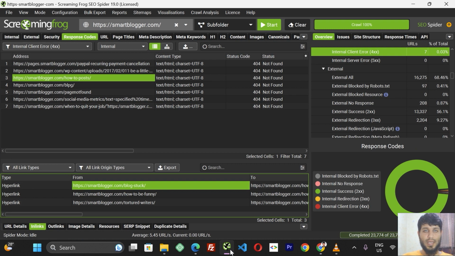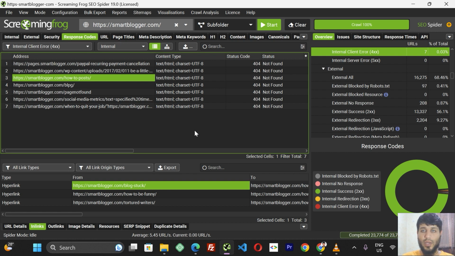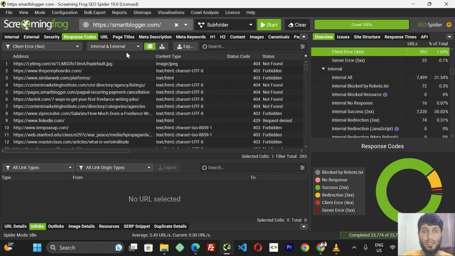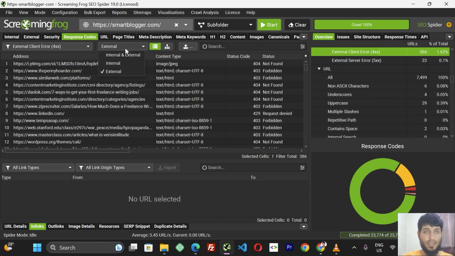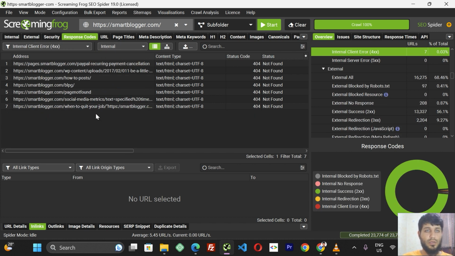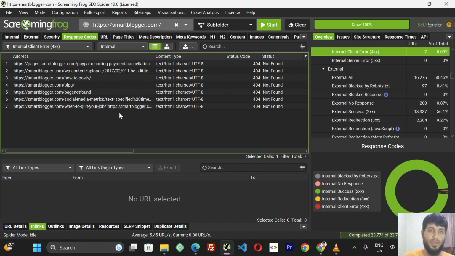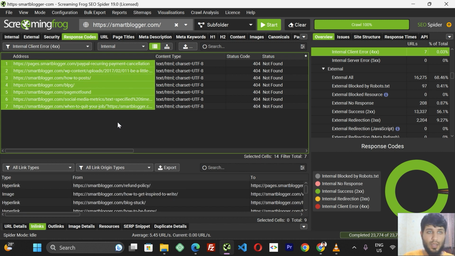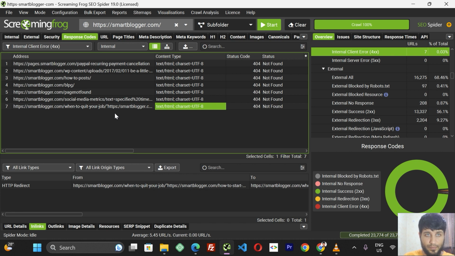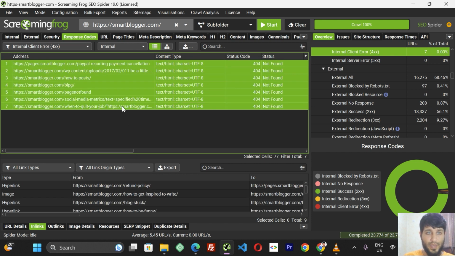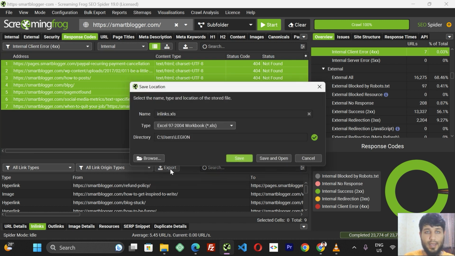So one last thing we can do is export all of these errors, whether internal and external, or just external. I'm just going to show you how to do it for the external, because we don't have many URLs or pages here. So you just have to copy all of those pages and click here in links, make sure to click in links and export them.